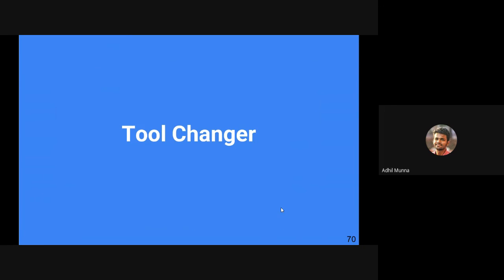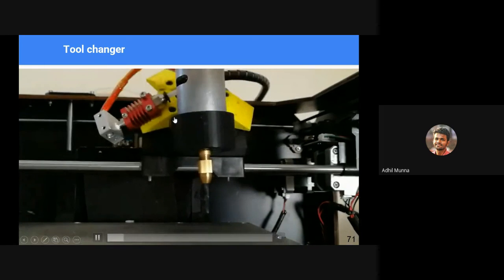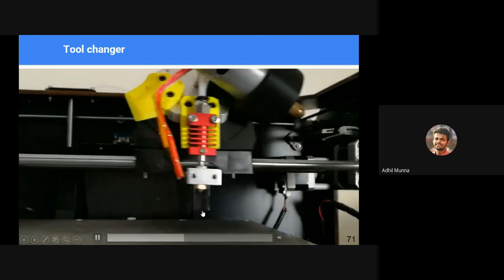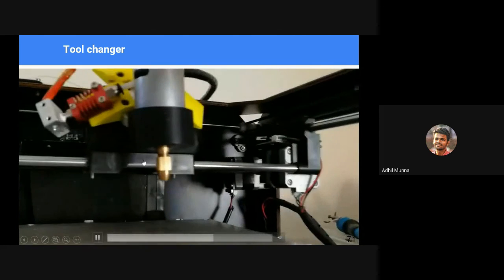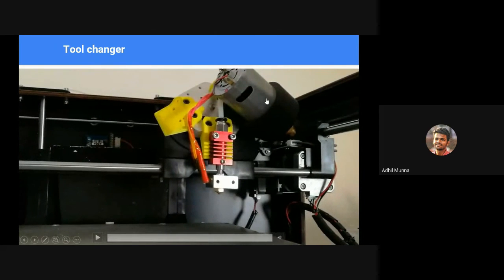Now we have tool changer. I spoke about tooltips, right? Tooltips are those things that do either addition or subtraction of material from a material block. In a tool changer type, you can achieve different types of actions. One is 3D printing, the other one may be CNC milling. This is required because in some cases, in order to achieve perfect surface finish, we'll have to use CNC to remove extra burrs and material from the 3D printed object, right? So we use a selector kind of mechanism to print the object and to subtract. This is addition, and for subtraction, we use CNC spindles and so on.